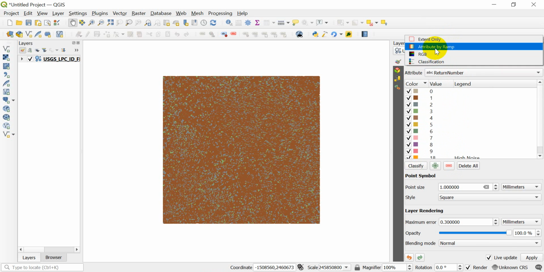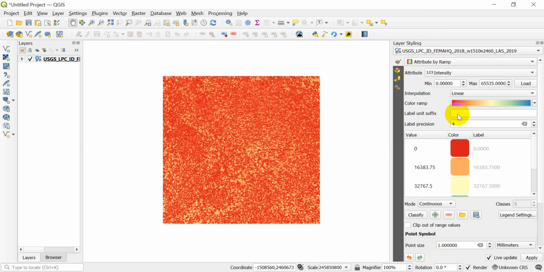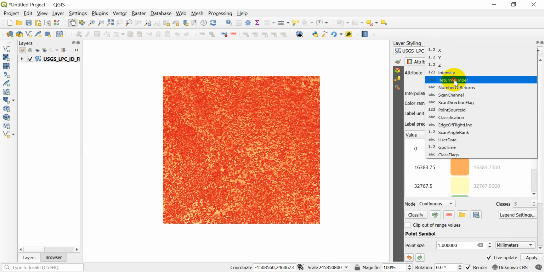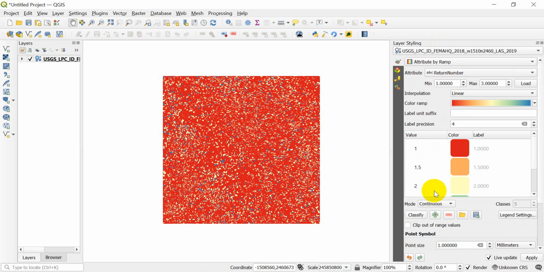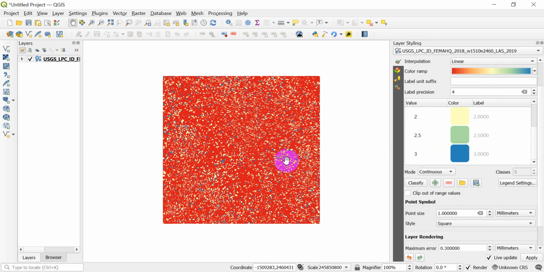Oh, and we want to do this as an attribute by ramp. And we want to do this as return number. And there you can see that we get the 1s and we get some of those 3s down in there as well. All right, guys, so that's basic symbology in 3D view with color ramps with point clouds in QGIS.